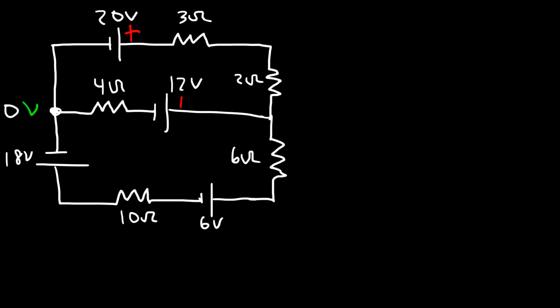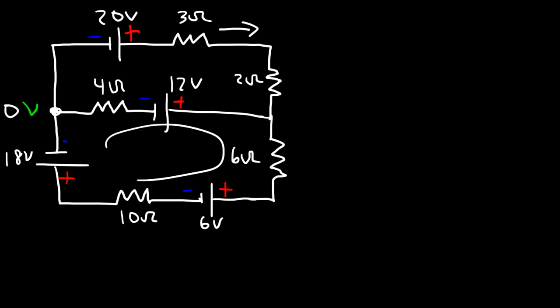Now the first thing I like to do is try to predict the direction of the currents in this circuit. So let's focus on this loop. The 20-volt battery wants to shoot out a current in that direction, and so that current wants to travel in this direction, in the clockwise direction. And the 12-volt battery wants to shoot out a current in this direction, which is going counterclockwise. However, this battery is stronger, so comparing those two, I believe the net current in this part will be going in that direction.